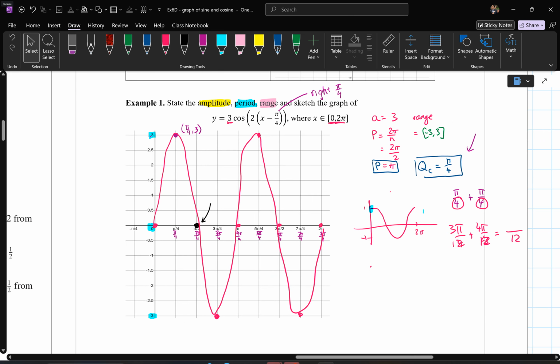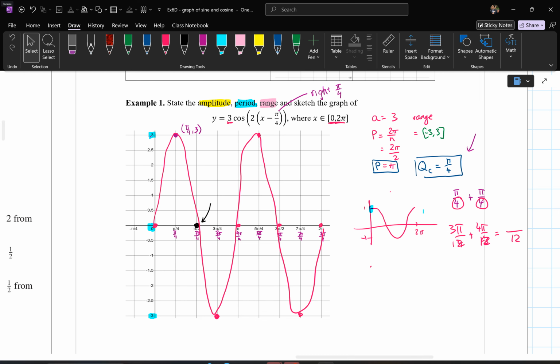How safe would it be to write that as 3 sine 2x? Yes. Is that a good idea to do that? I think for some questions in Methods, they do, but they don't expect it. I think especially in Spesh, they do some conversions between them, and sometimes your textbooks also do some conversions because of the complementary property between a sine and a cosine. They're sort of different by 90 degrees, which is a quarter cycle. That's why you can convert. But I don't think they normally expect you to convert in the exam.